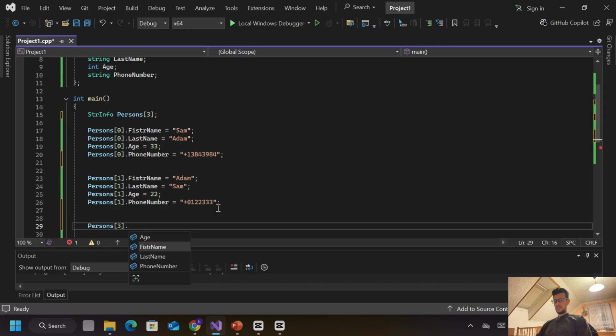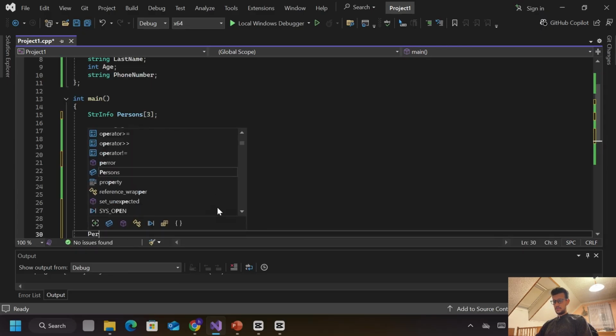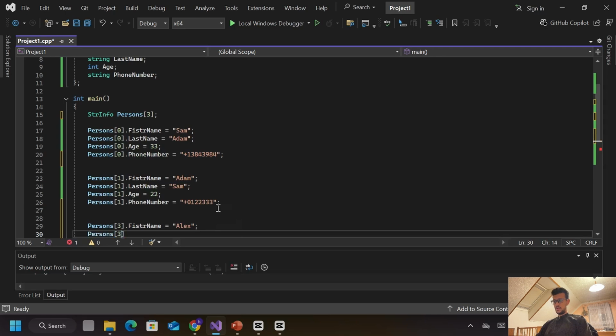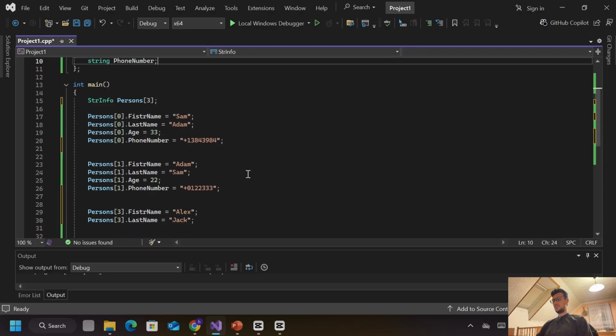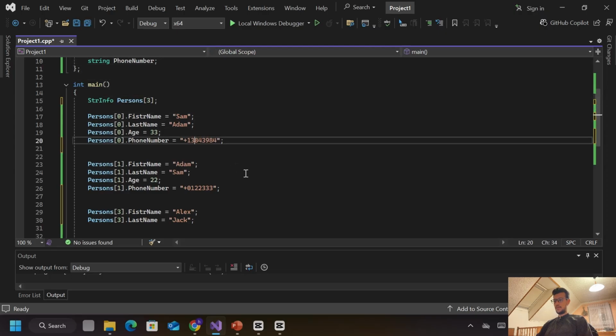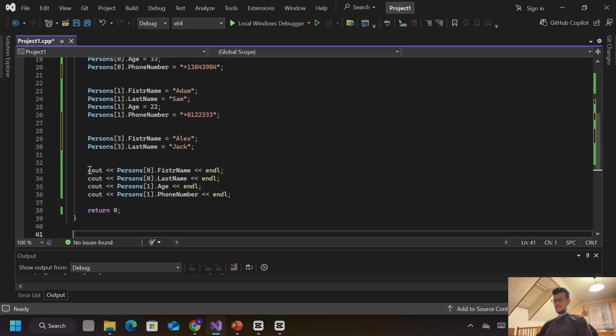So I will use, for example, first name equal Alex, semicolon, person of 3 dot last name equal Jack, semicolon. And if I want to print information of any person I have, I will come here and use the cout object, less than, person of 0 dot first name.